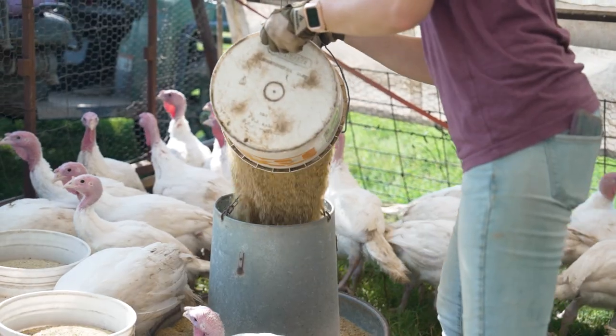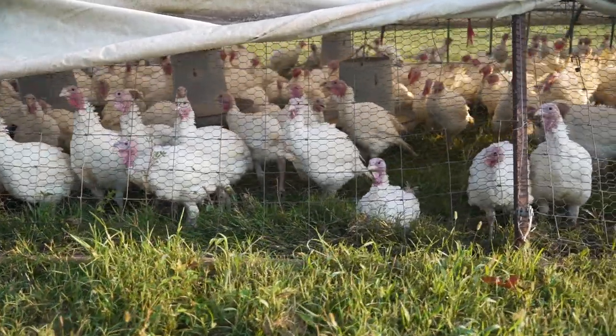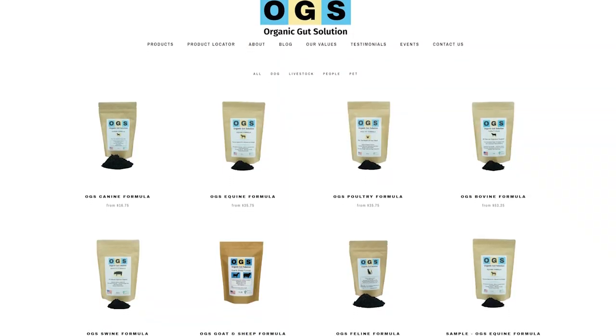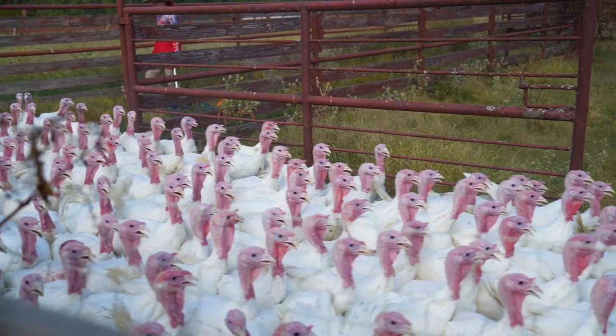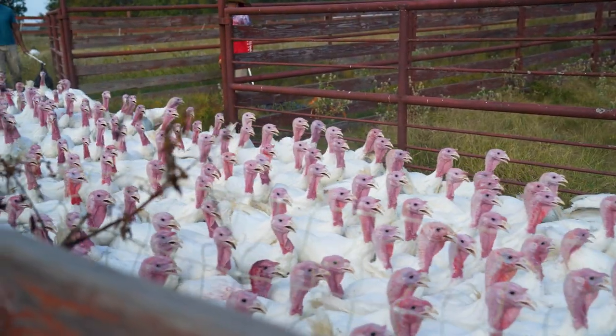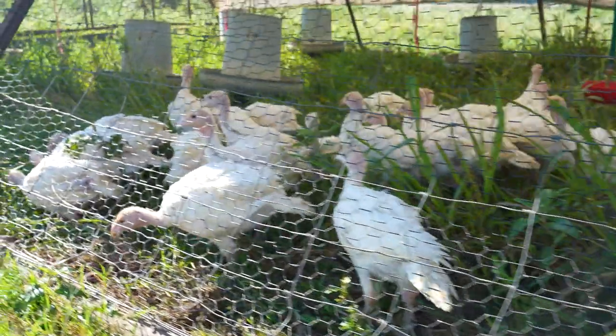If you raise pastured poultry, you know there are hundreds of feed additives advertised to grow bigger, healthier, and more resilient birds. But did these additives actually work? According to Organic Gut Solution, their poultry formula serves to strengthen birds' immune systems, grow bigger birds with less feed, reduce aggression among flocks, and even create more nutrient-dense manure for faster improvement of soil health. However, at $85 a bag, is this feed additive worth the extra cost and effort?